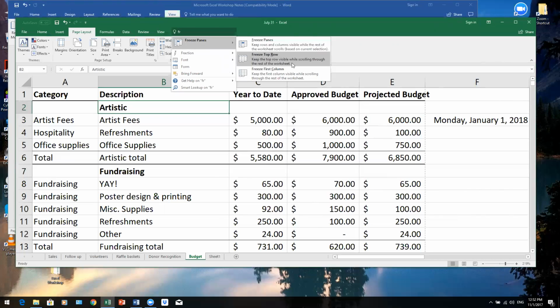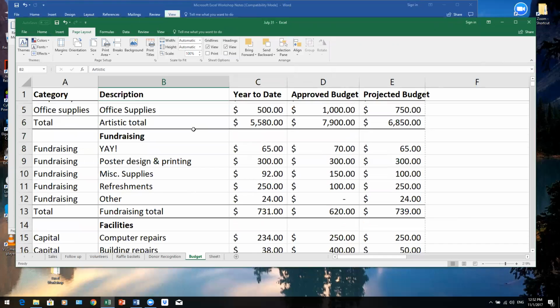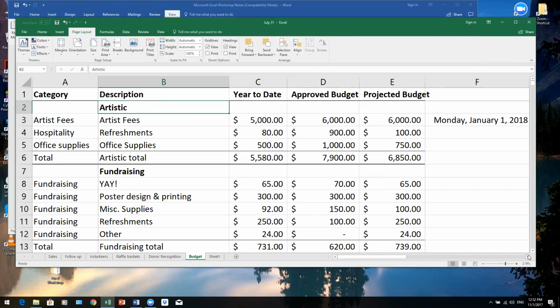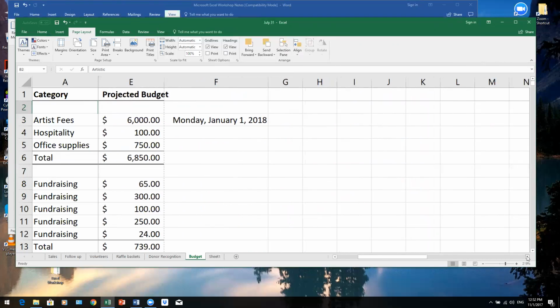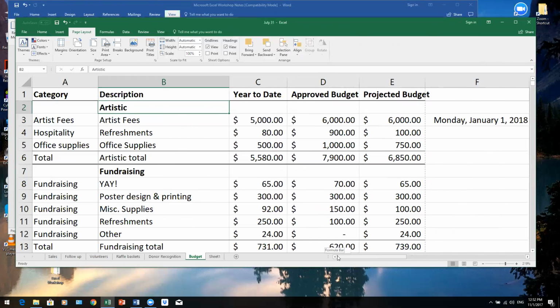You see there are two other options, Freeze Top Row and Freeze First Column, but I'm going to use this Freeze Panes option because I've selected B2. That's going to be my first moving cell. So we've done that. See if it works. Yes, that's scrolling, and you can see my column A doesn't disappear when I scroll. That can be really helpful when you're working on a spreadsheet on your desktop and you're getting dizzy from scrolling back and forth all the time.